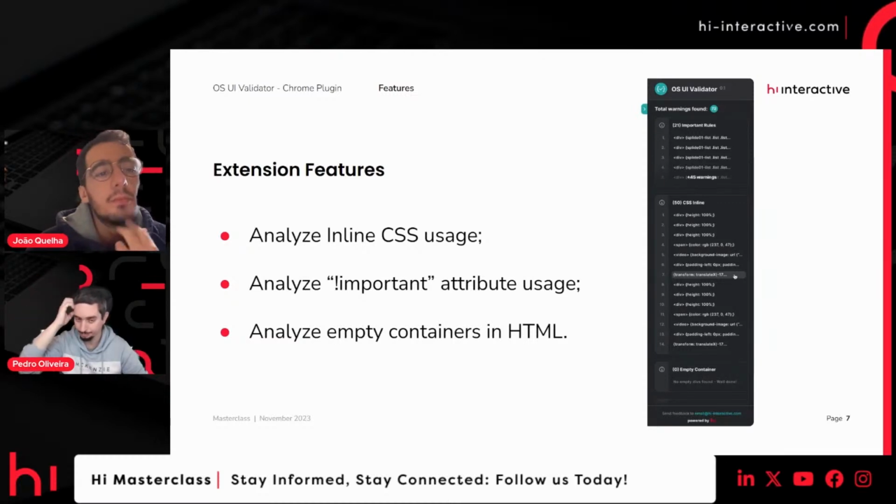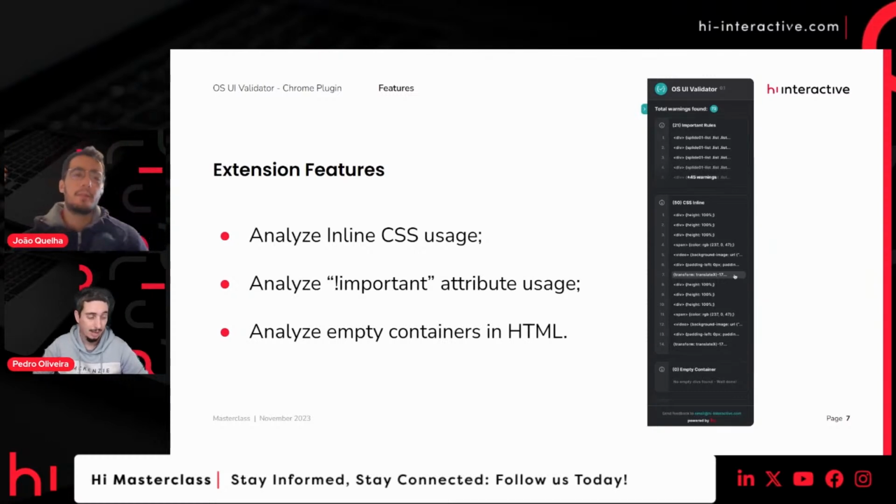What I usually see happening is that when I add the first important in the code, almost for sure it's not going to be the last one. Adding the first one usually means that in time I'm going to have a lot of important attributes, which is very difficult to manage. It doesn't promote scalability or maintenance, so it's very, very difficult to deal with.